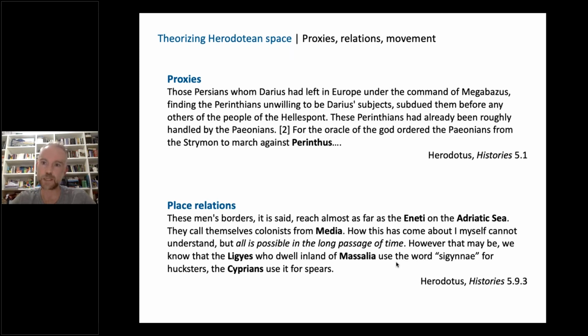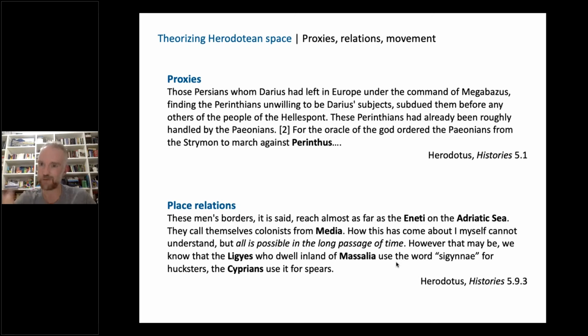And the second important aspect that certainly wasn't being captured in the GIS, and it can't be captured in the GIS really, is the relational aspect of space and place. That is to say, how Herodotus is putting together the places in his narrative. And again, I give you an example just kind of at random really from book 5, where he cuts back and forth across the Mediterranean, from west to east, east to west.